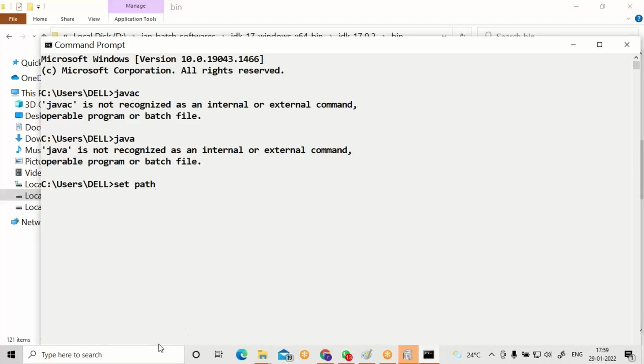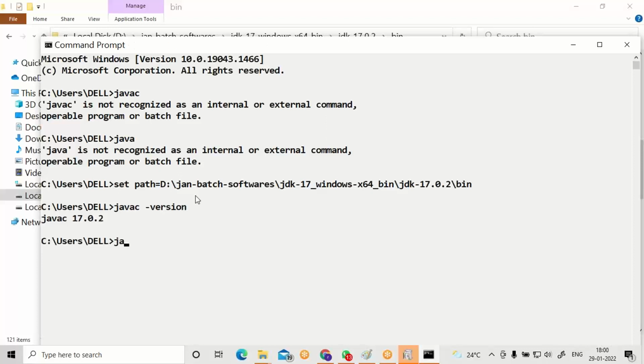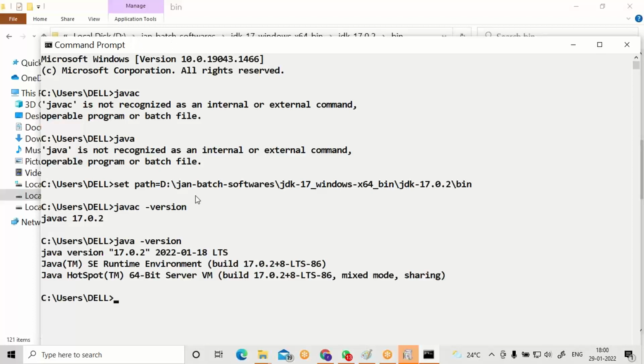Set space path is equal to. javac hyphen version. java hyphen version. Please observe, everybody.